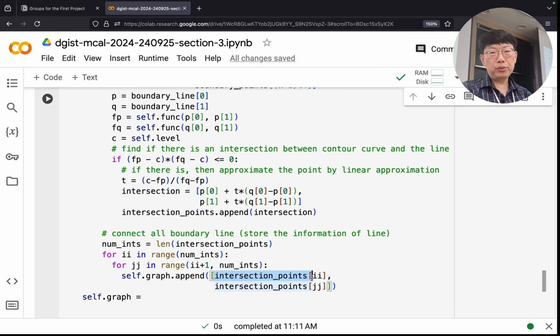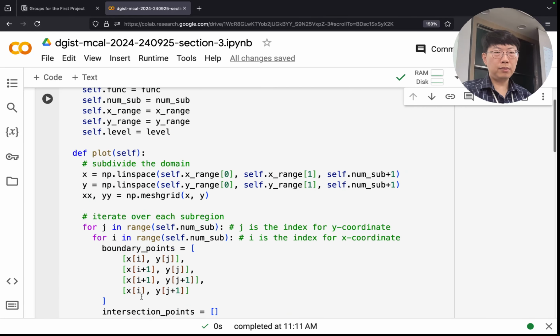Intersection point is already a list of two real numbers representing x and y coordinates, and I list them up as another list and append that as an entry of the graph variable. Graph is already a list, so I'm taking a list of list of list.